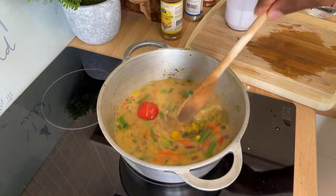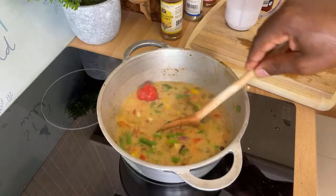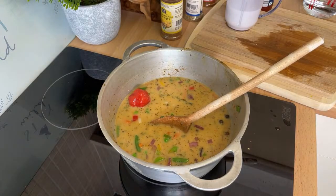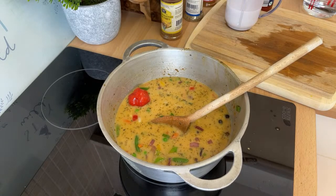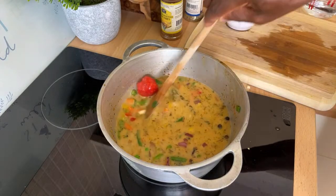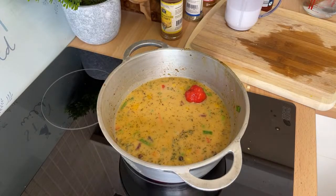All right, we're going to show you how to do the real authentic Jamaican turned cornmeal. You don't have to use saltfish. All right, this is another way. Yeah, so I'm going to show you this way, something different. So what we want to do is taste it.